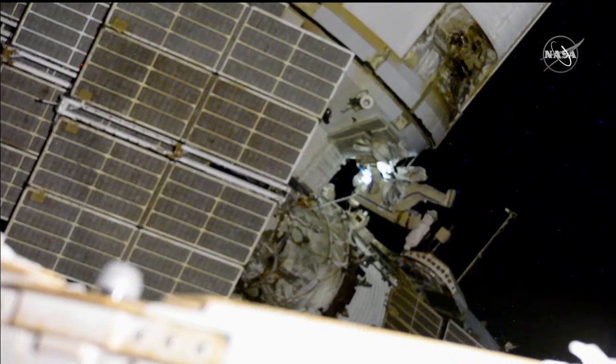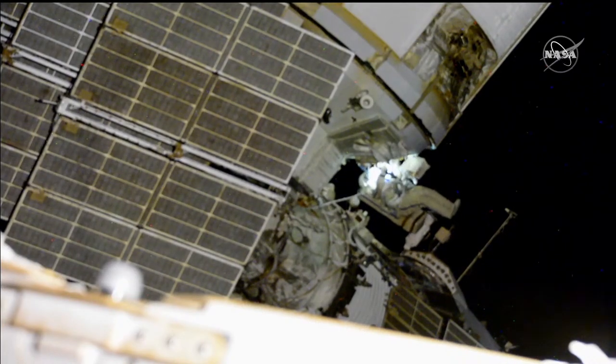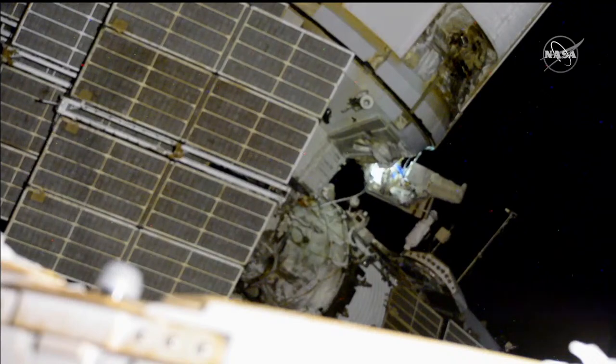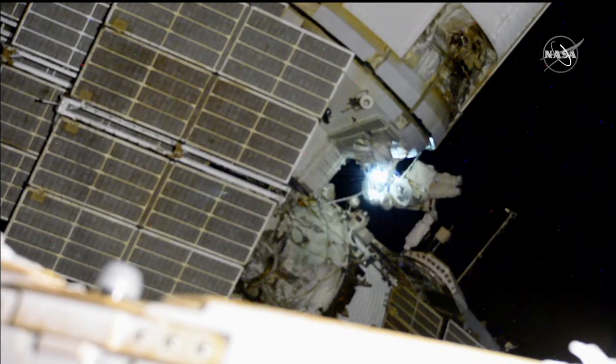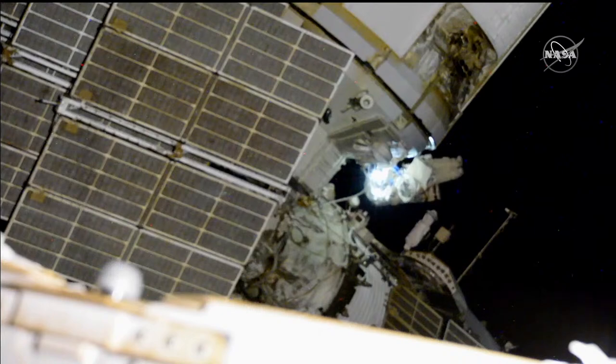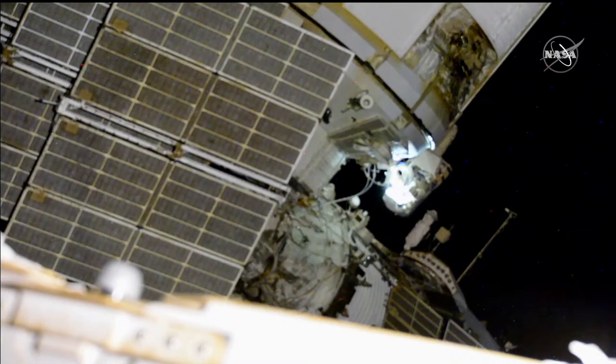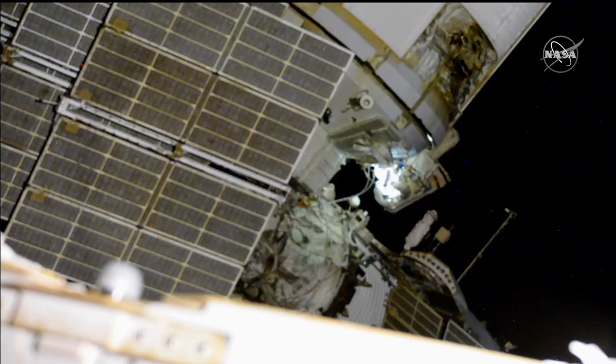The Russian multipurpose laboratory module. This has done the same already with other docking ports, like the MRM-1, and previously at the docking compartment number 1 Pirs, which was detached and deorbited prior to MLM's arrival. So this will be an important connection to use for future vehicles as MLM becomes a docking port for additional Russian Progress and Soyuz spacecraft down the line.